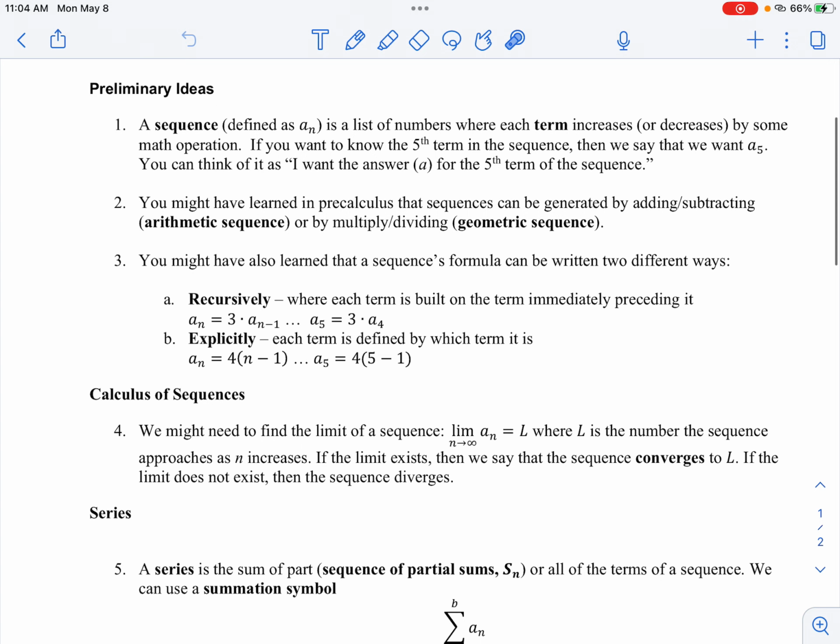And it might feel like we're taking a bit of a break from regular calculus because we're not so much focusing on differentiation or integration, but really focusing on this concept of what things do as they go to infinity, which is limit-based, which is very much a calculus topic.